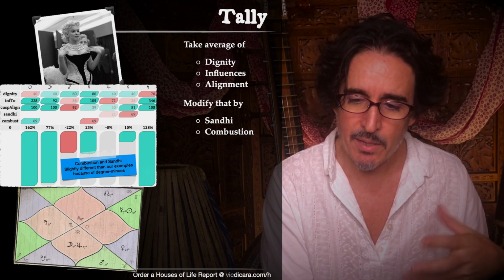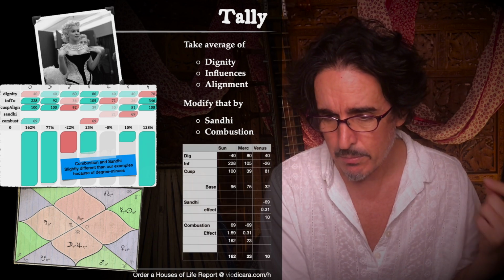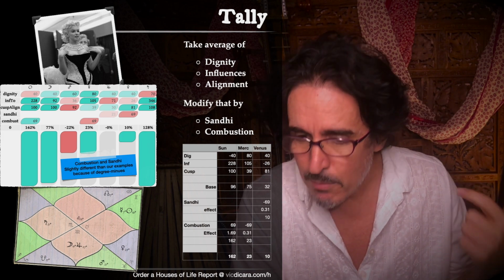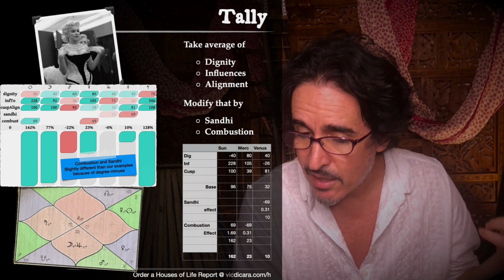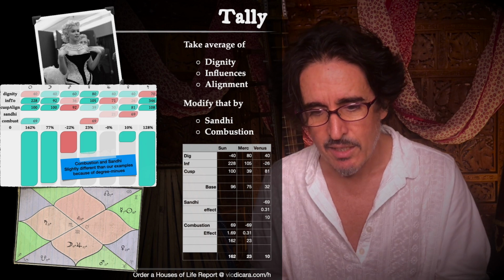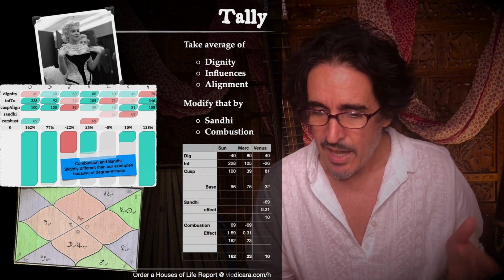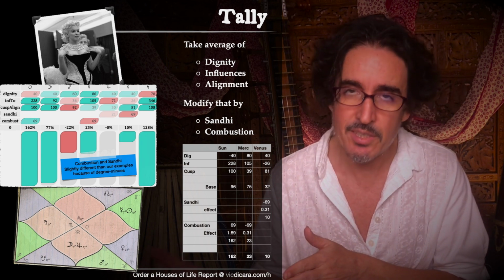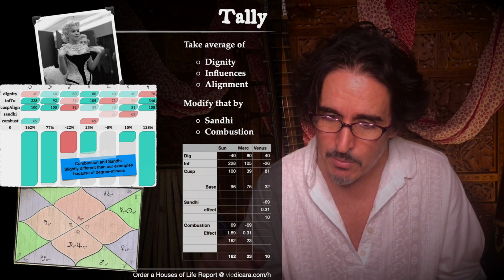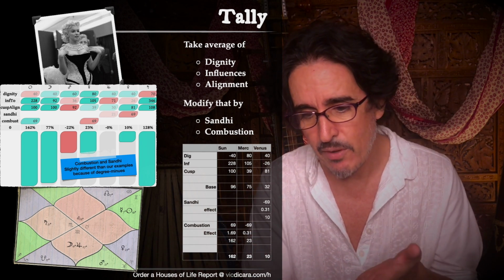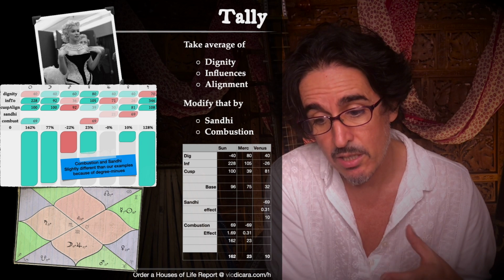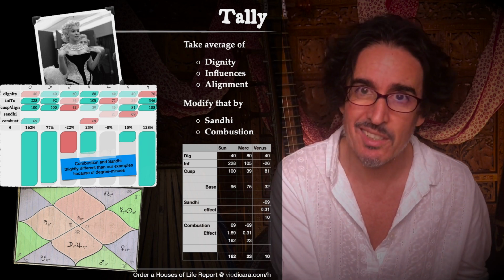So now I'll explain that by example, showing you 3 planets from Marilyn Monroe's chart: Sun, Mercury, and Venus. So you see the Sun's dignity is minus 40, the combined influence to it is 228, and its cusp alignment is 100. If you average those 3 numbers together, you get positive 96. The Sun has no Sunday effect, and it's gaining 69% by combustion of Mercury. So you take 96 and you multiply it by 1.69 to get the final amount of strength for the sun. In Marilyn Monroe's chart, it's 162%. It's pretty phenomenal. It's important that that's her first lord.